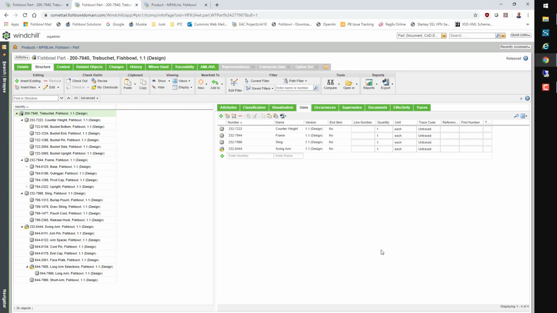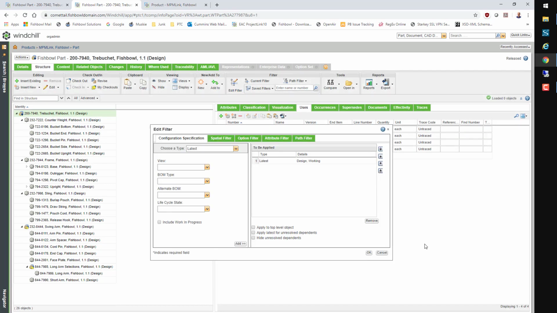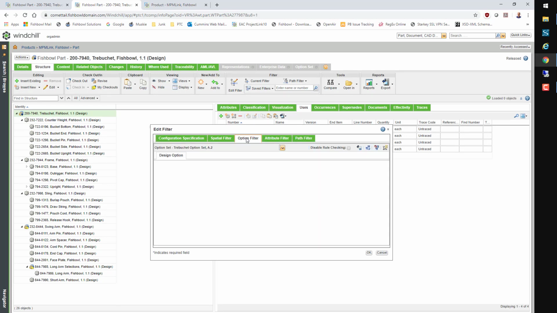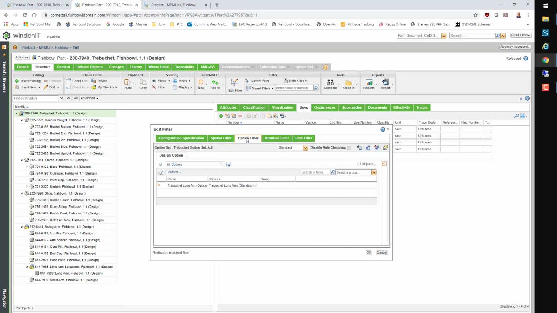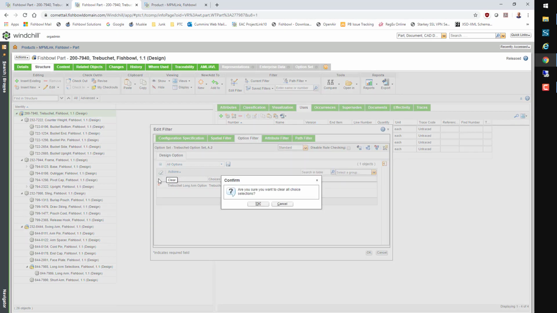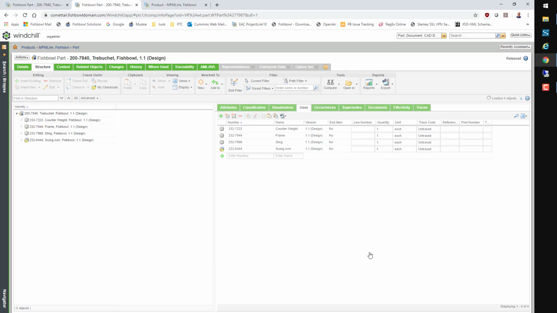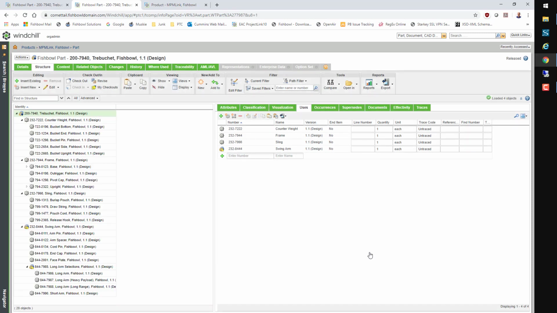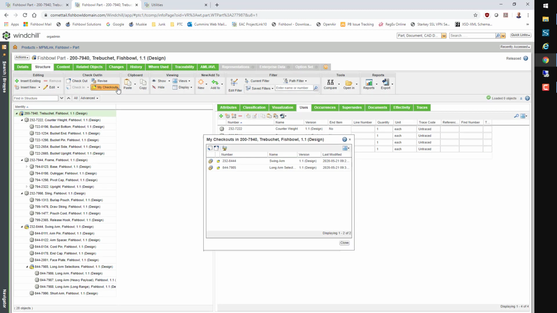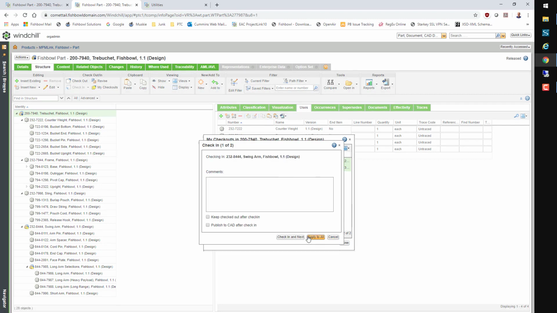When we are done, we can go back into the option filters and clear our choice. And once again, we will see that the overloaded structure is reflected in the bill of materials, showing all the available options. We'll go ahead and check in all the work we've done so far.